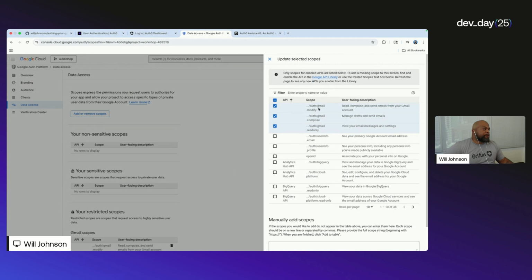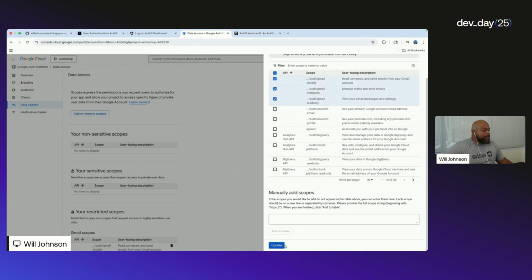But for this one, we're going to do Gmail modify that can read, compose, and send emails from your Gmail account. Gmail compose, manage drafts and send emails, and Gmail read only, view your email messages and settings. So basically put a blue check mark on those, and then you should be able to scroll to the bottom and click update.